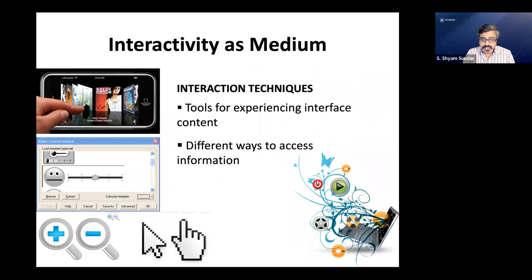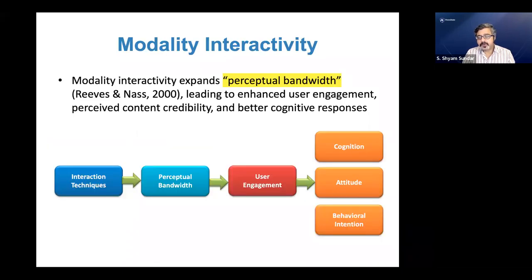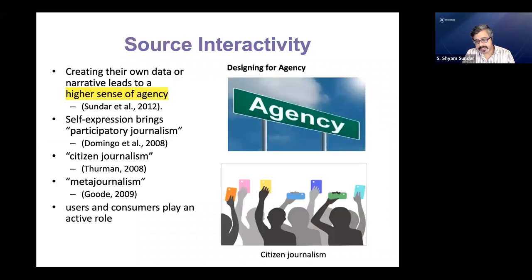We conceptualize interactivity as a medium feature in terms of different interaction techniques on the interface of the medium, such as clicking, tapping, swiping, zooming, and so on. Provision of such interaction techniques can enhance the bandwidth of user perceptions of the site and thereby engage users more deeply in it.